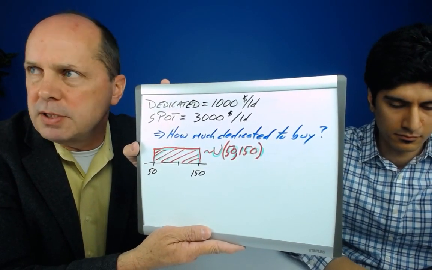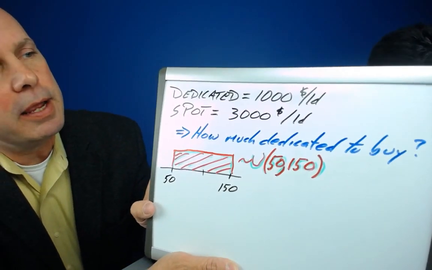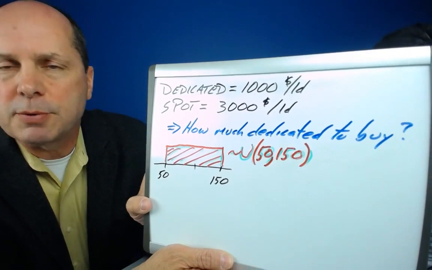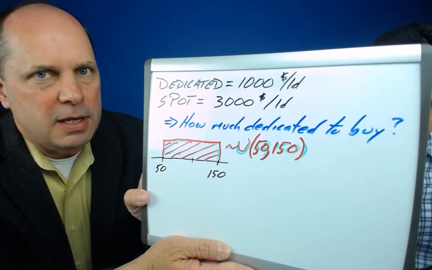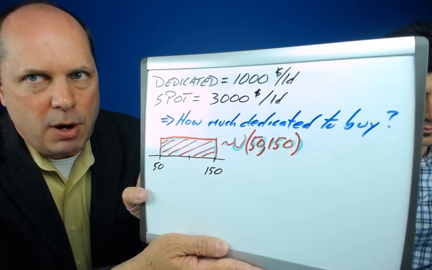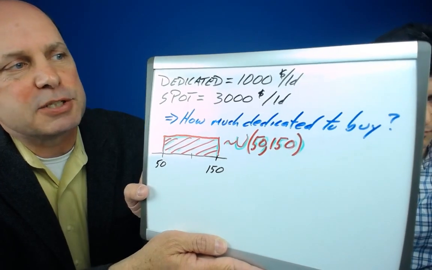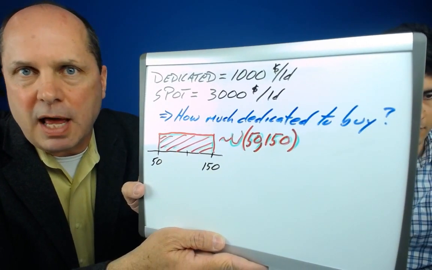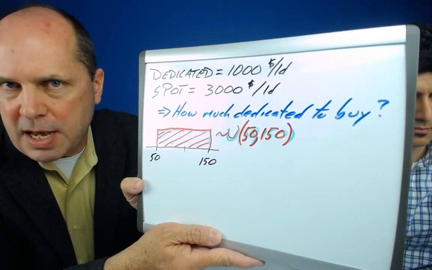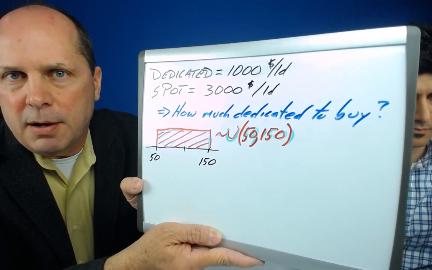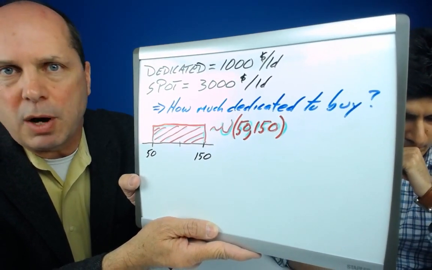Think of it this way. I'm running a distribution center, all right? And I can reserve transportation for $1,000 a load, and that's my dedicated. The problem is, however I specify that they show up, they will show up, and I have to pay them whether I use them or not. And then I've got this spot market, and this costs a lot more, about $3,000 per load. And the $3,000 per load will always be there, but it costs more. So the question is, how much dedicated do I want to buy ahead of time?